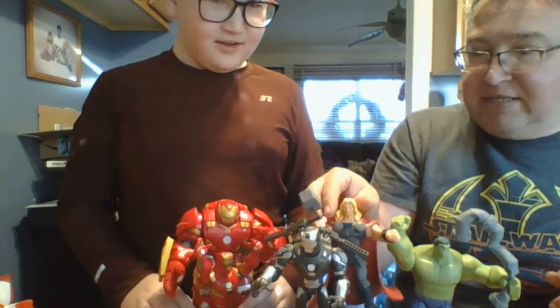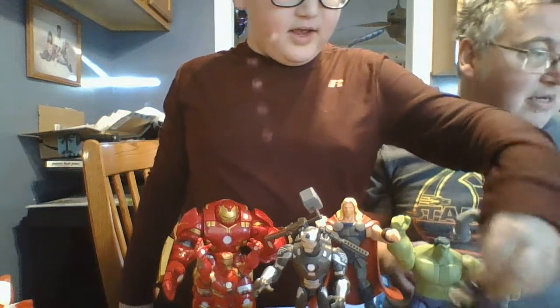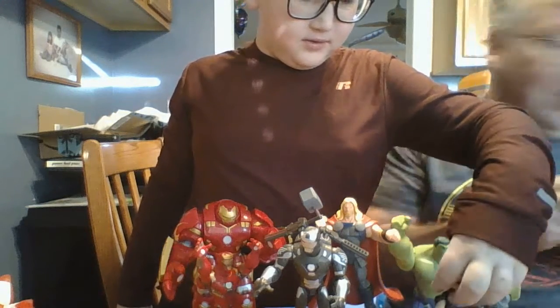And overall, we think these figures are actually pretty good. What do you think, Boog? Do you like these figures? What do you like best? Yeah, I really like these figures. Now, Boog is 10. He'll be 11 this year.